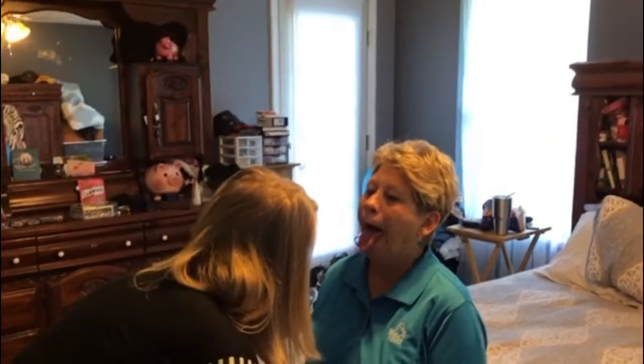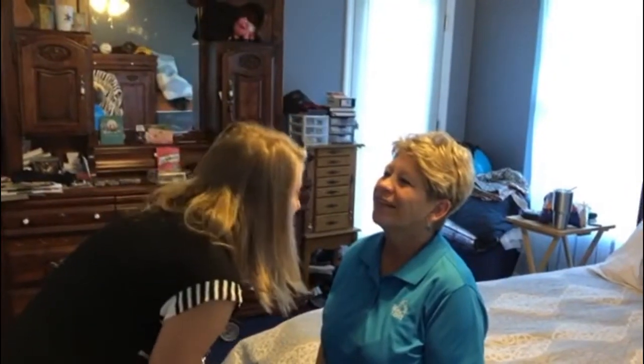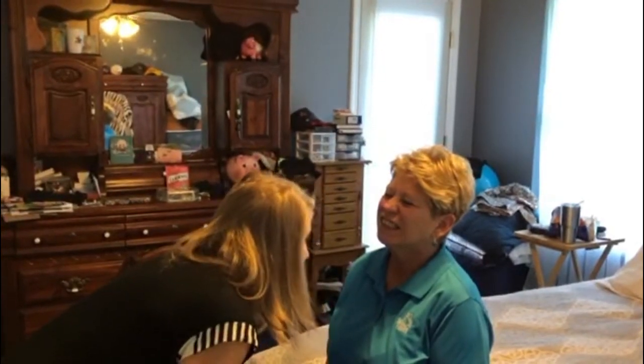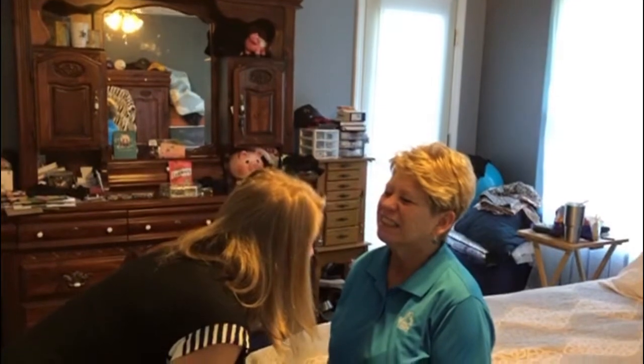Okay, now if you could go ahead and open your mouth. Her oral mucosa is pink and moist. Go ahead and stick your tongue out for me. Her tongue is also pink and moist. No redness or swelling or irritation. Let's see your teeth. I don't see any missing teeth, no obvious caries, no loose teeth, no abnormalities inside of her mouth. Okay. Let me see your gums. Open real wide. Her gums are pink and moist. I don't see any redness, no ulcerations, no bleeding or irritation.